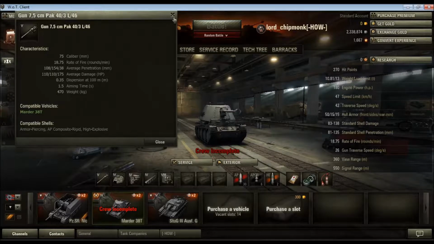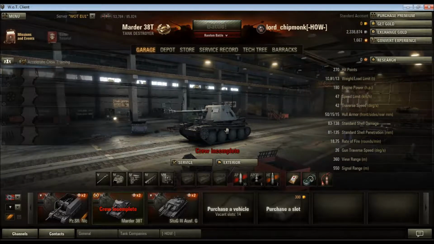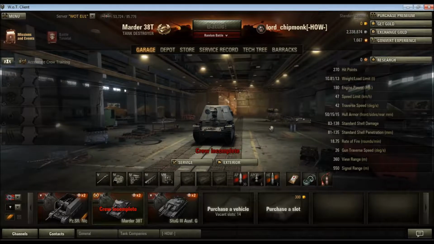But this is a very good gun. In fact, ignoring the penetration, the main problem with this gun is the not very generous supply of ammunition you get with it. You get 38 rounds of ammunition, which might sound good, but it's really not all that much, especially if you're bottom tier.